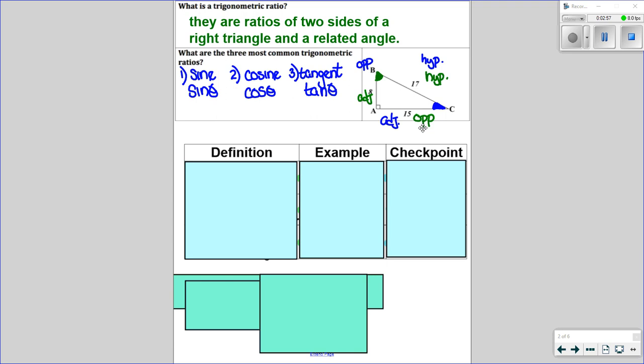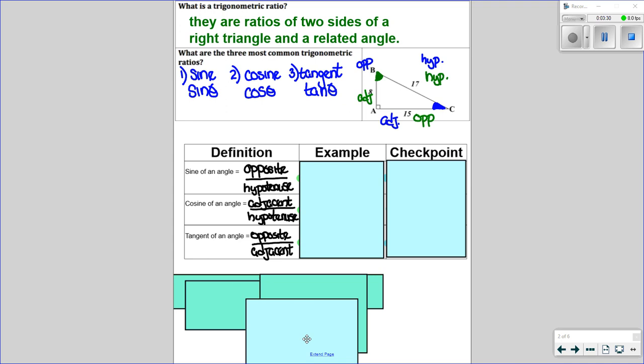So anytime you are focusing on an angle whose measurement you need to find, see what side is next to it and what's opposite. That will determine what's opposite and what's adjacent, based on the angle you're working with. And the last side is the hypotenuse. It's always opposite the right angle. So once you know where the hypotenuse is, then you can figure out what's the opposite side of the angle that you want to deal with and what's adjacent to it.